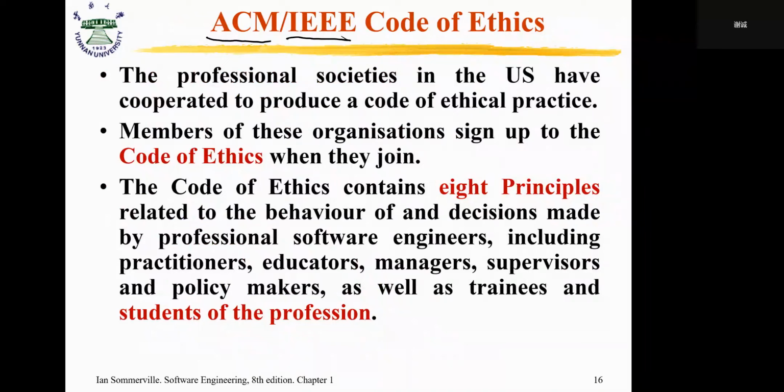Let me explain. The professional societies, this means ACM and IEEE. I am a member of ACM, and also a member of IEEE. One day, you may become a member of ACM and also of IEEE. This is very good. These are the professional societies in the US. For now, you are students, right? You can register as a student member. Student membership is free. You can easily join, but you do not have the right to vote in elections or get materials from this organization, and you have no right to join the conferences as a student member.